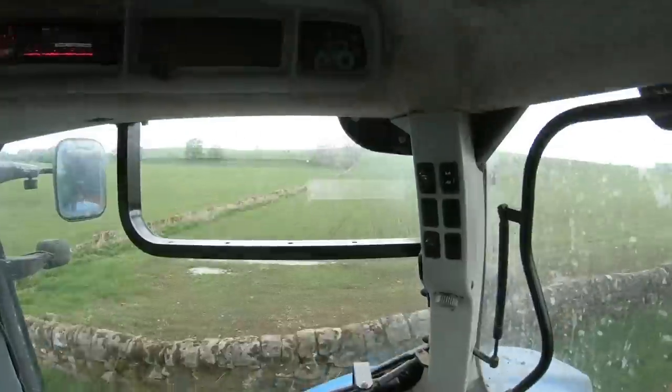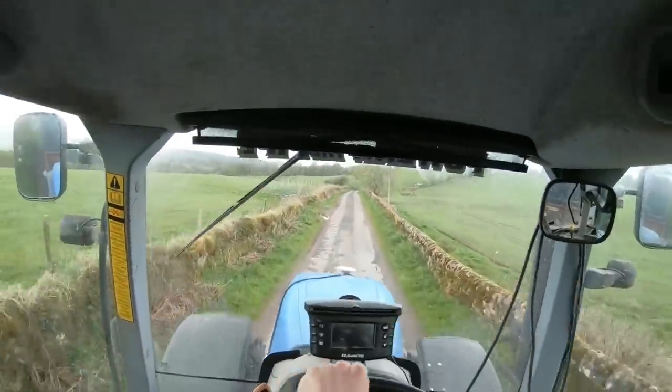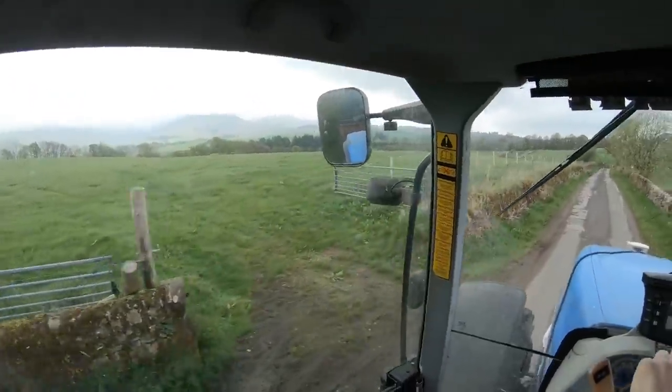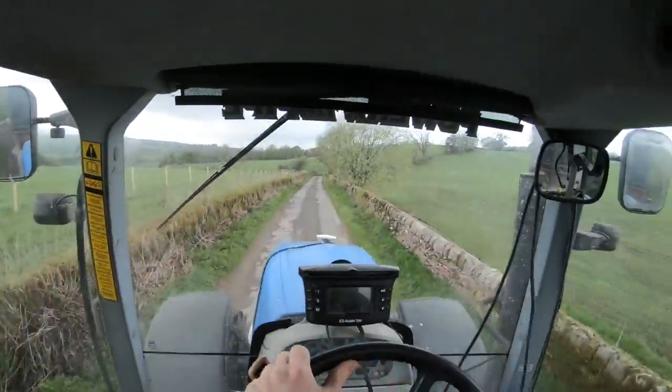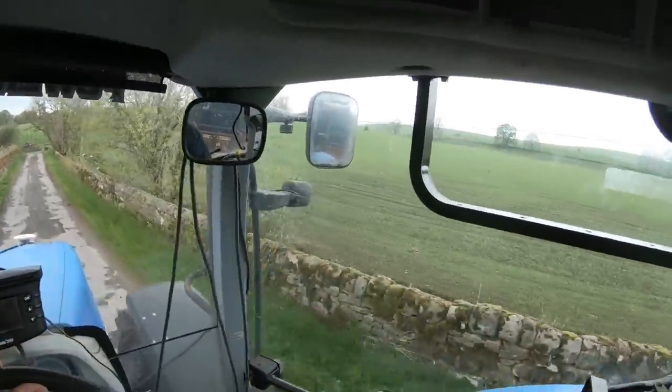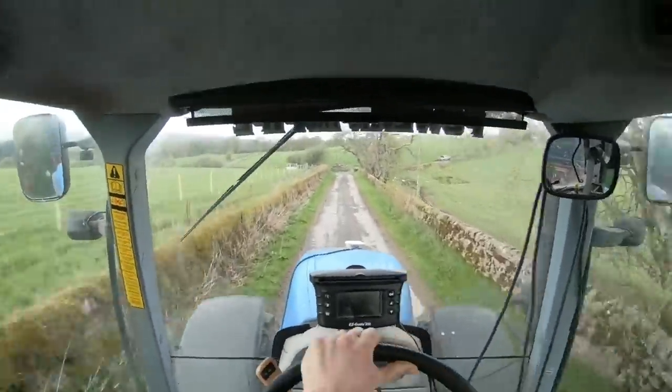So, aye, get these buggers out, and you can just see how happy they get for getting out onto the grass. Silage ground's fairly coming on, but there's hardly any grass where I'm going, but there's enough for this lot. There's enough for this lot, so ideal.